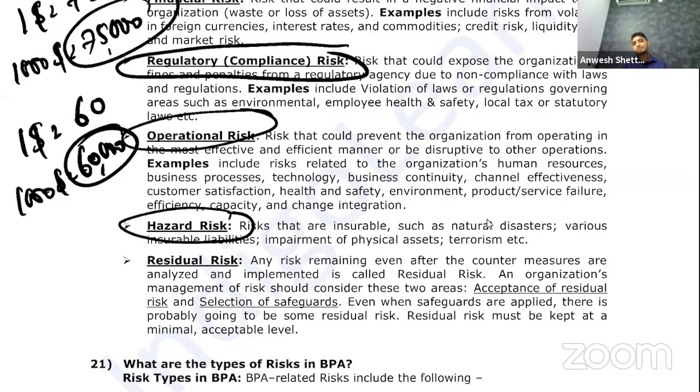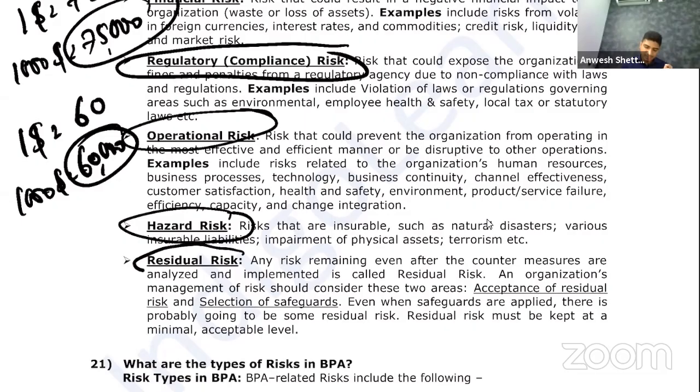Next one is hazard risk. Okay, so what is this hazard risk? That is the risk which is posed from external sources. For example, environment like tsunami, flood, famine, all these are hazard risk. So all that you can do at most is take insurance. You can take insurance to cut down the risk, but this risk exists and you cannot avoid this risk.